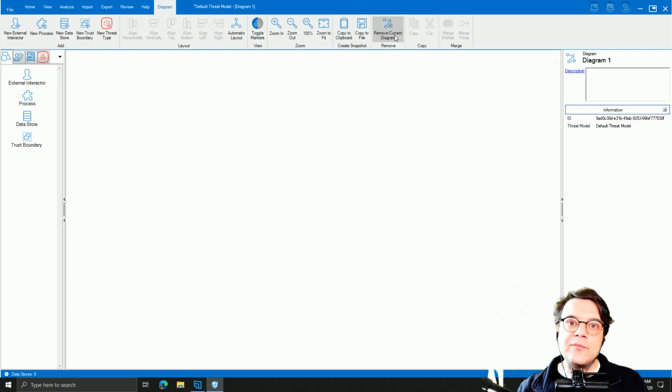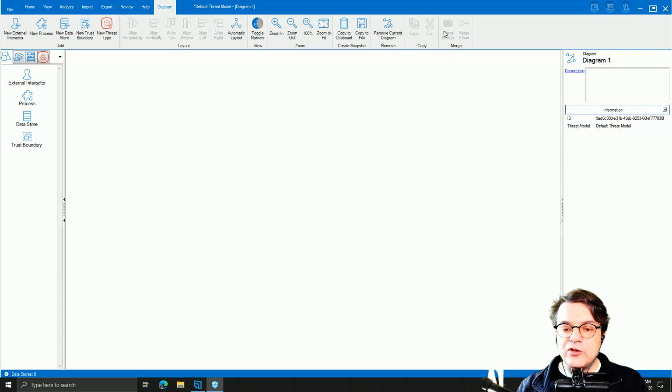Removing a diagram from the threat model doesn't remove the entities that are in the diagram. It simply removes the diagram. So this is important to note. Then there are buttons to copy and cut the selected items in the diagram so that you can paste them in another diagram, for instance.